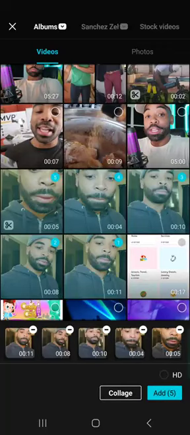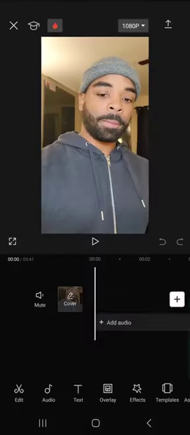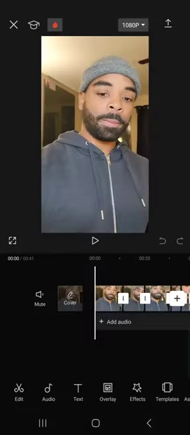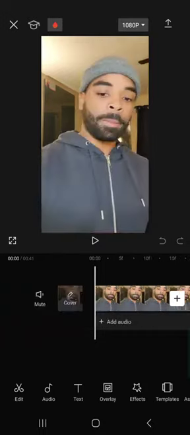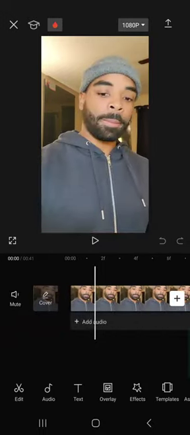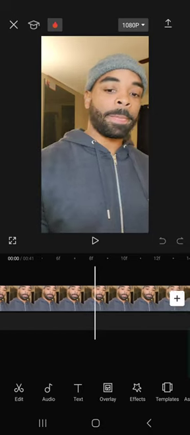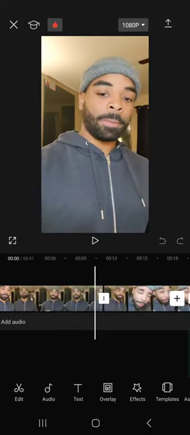Okay, so after that, you're just gonna click add at the bottom right, and then this is the timeline. Now you can zoom into the timeline by using 2 fingers, and that'll show you everything from 1 to 2 seconds. And if you keep zooming in, you'll also go by frame. So this is how you do frame by frame editing if you just need to get something very specific cut out. Zoom out here. You can see it goes from 0 to 10 to 20 seconds and so forth.